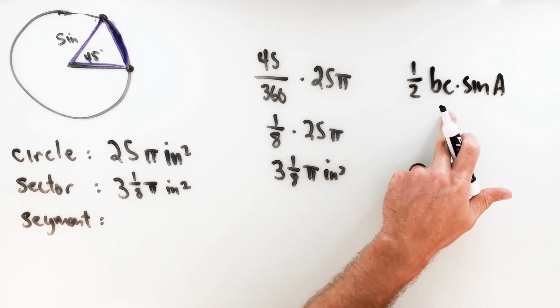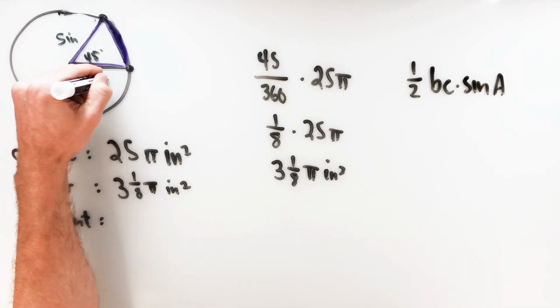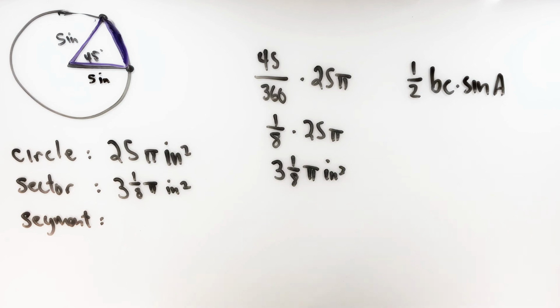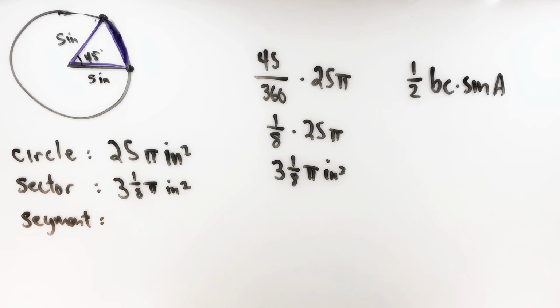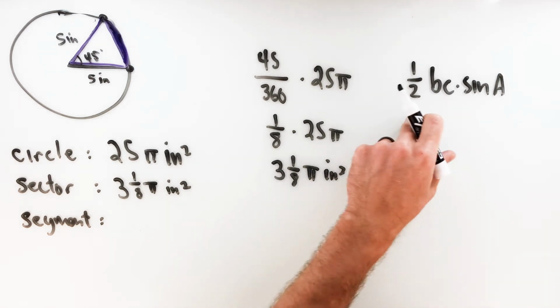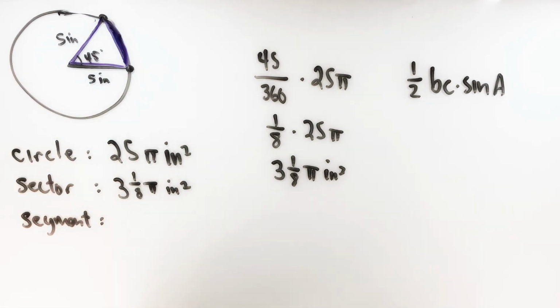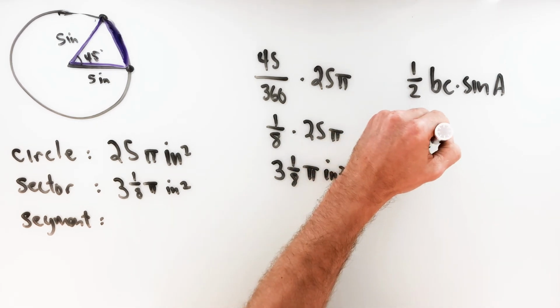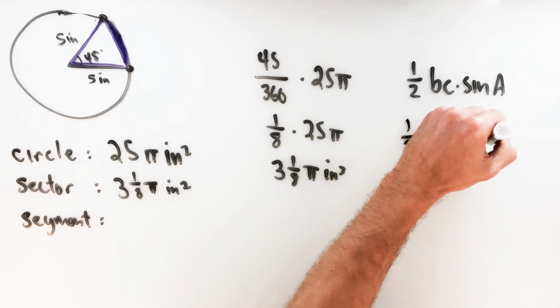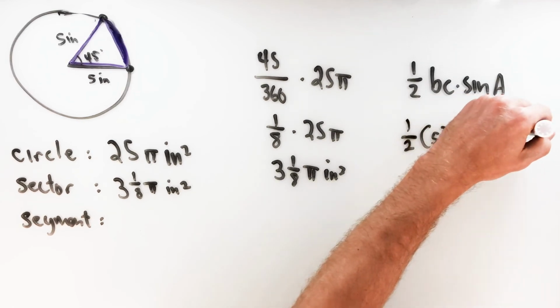B and C are any two sides of the triangle. Luckily, again, two sides of the triangle we have is a radius, and the radius is the same. And then A is the angle that is in between those two sides, and we have that also as 45 degrees. Okay, so this formula, 1/2 BC sine A, we could have done that for the last example with a 90-degree angle, but since it was already 90, we could just do 1/2 base times height. This will work regardless of the angle. So 1/2 B and C, two sides of the triangle, they're both 5, times the sine of angle A, which is 45 degrees.